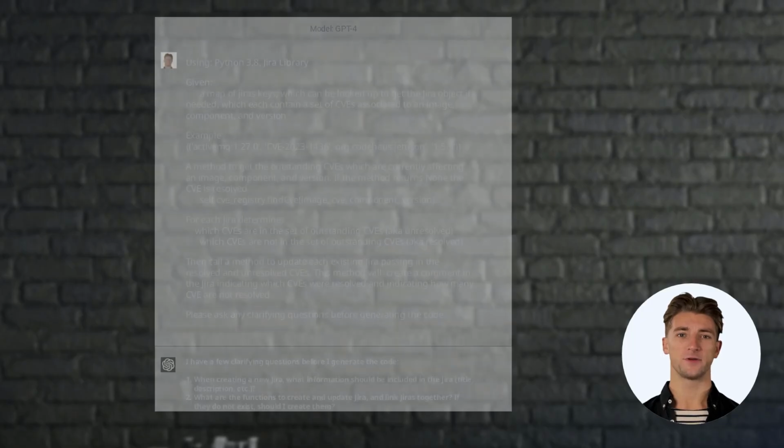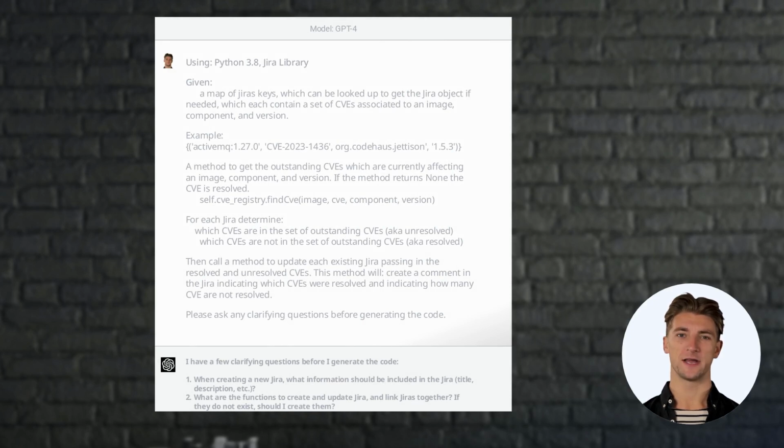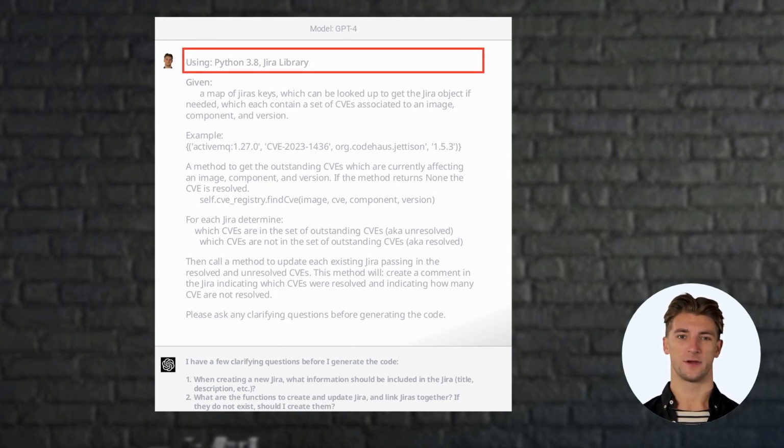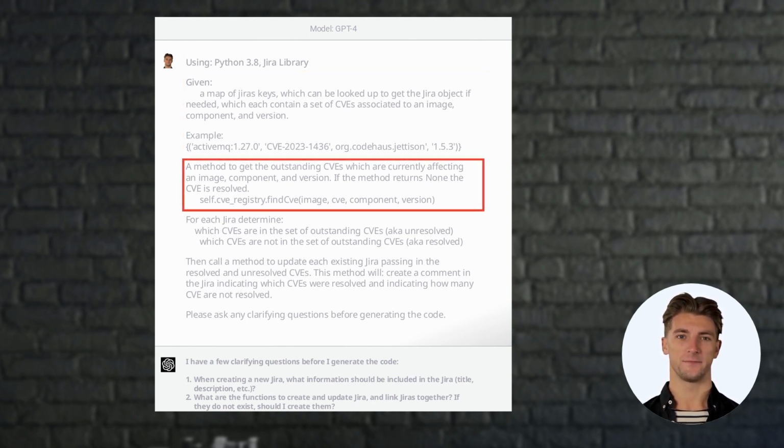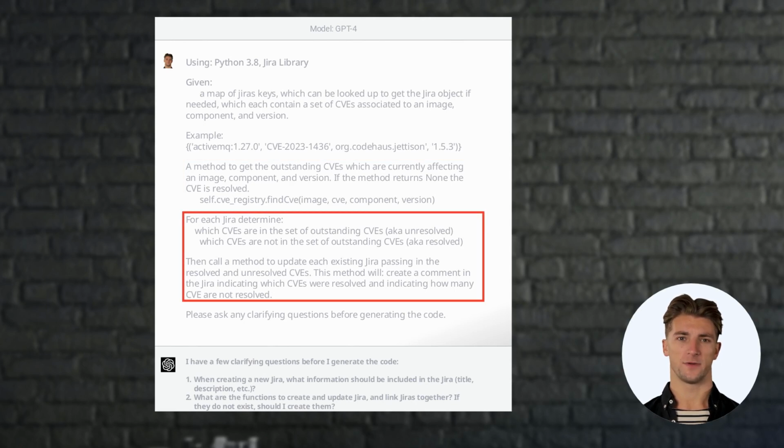Here's an example prompt for generating a Python class that manages exploits and opens issues for each exploit. In this example, we start by specifying the technologies we want to use so that the result will better match what we are using in our code base. Next, we define the inputs. We specify exactly what the incoming data structure looks like with a succinct example. Next, we explain any methods that can be leveraged and specify the expected inputs and outputs. These methods can already exist in your code base, or you can get ChatGPT to help you write them later. Finally, we specify the business logic of the method.